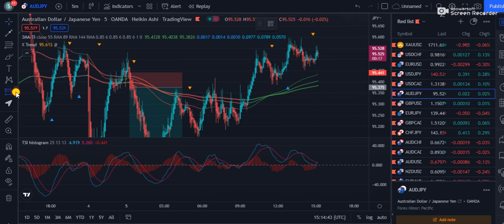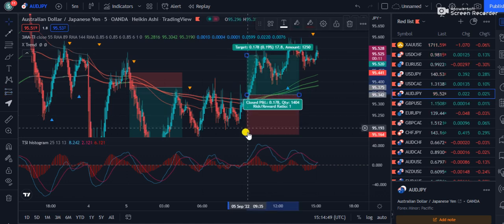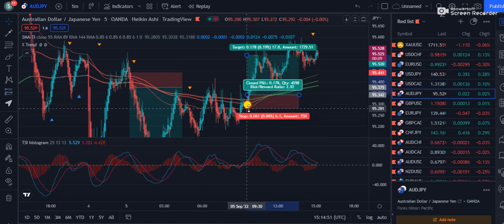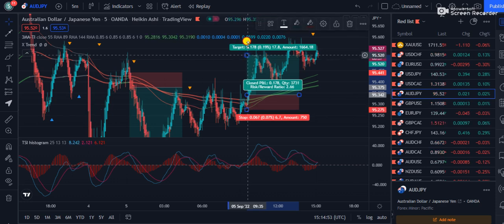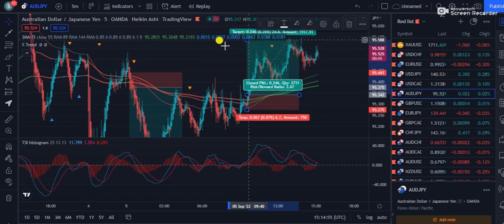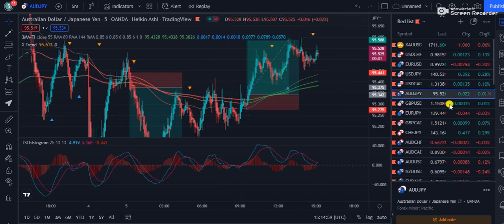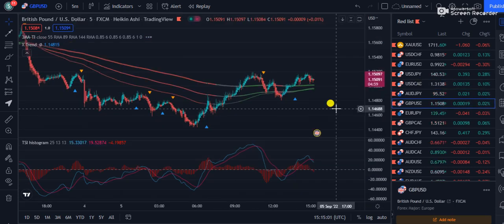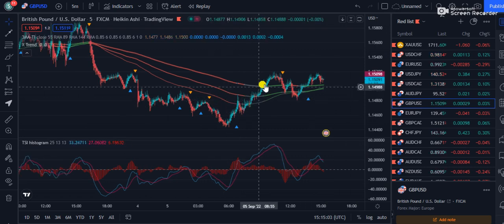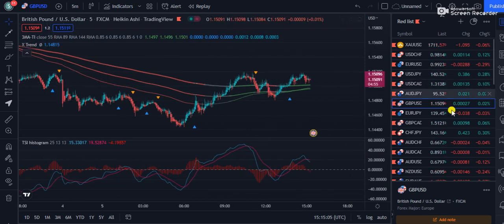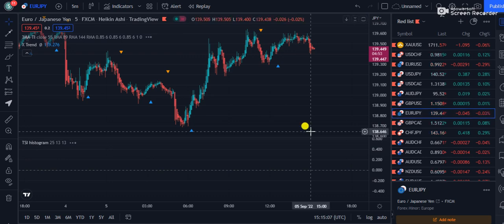Okay, if we go here and choose the long position, again the trend gets changed, and then we will again enter into the buy position, set up a stop loss like this at the previous low, and then you can see what you have targeted. You have targeted actually like 3.67. So guys, it's working on different pairs in a different way, but overall I'm very happy that this indicator has a very good success rate.